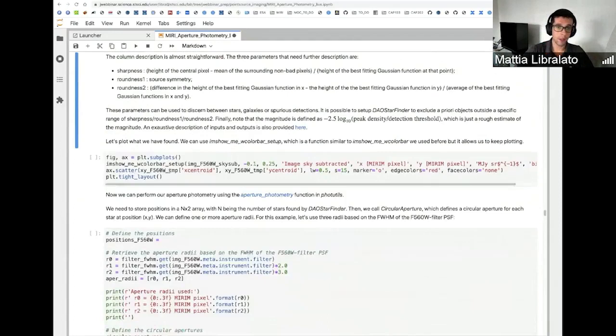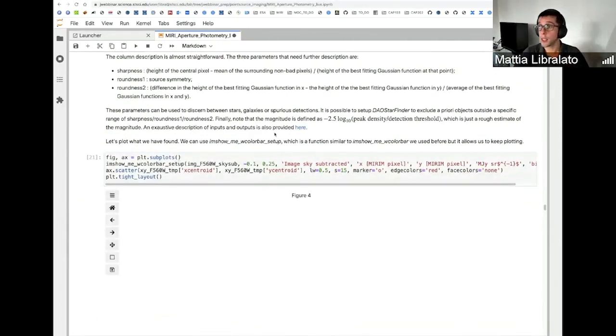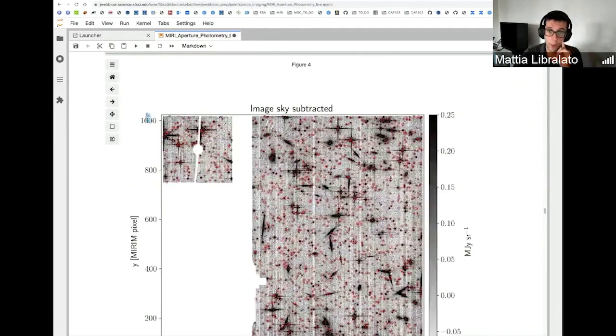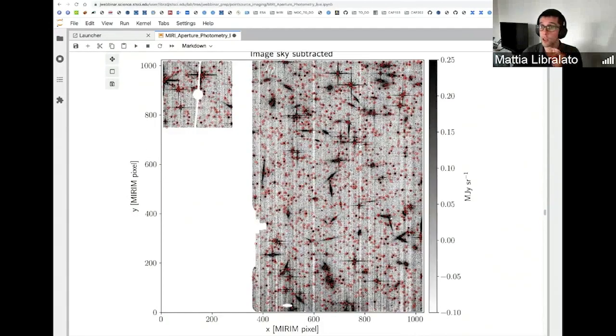So now, if you run this here, we can have a look at what we have actually found in our image. If you go ahead and hit run, here you can see all these red circles are those that have been found in the image, and you can see we have found many things. It seems that we might have missed some faint stars, like here on this part, but again, this is because of the threshold we set up. We missed many galaxies, and this is because the StarFinder, as it was set up right now, is going to be more akin to find point-like sources, or at least galaxies that have a point-like shape, like this one.